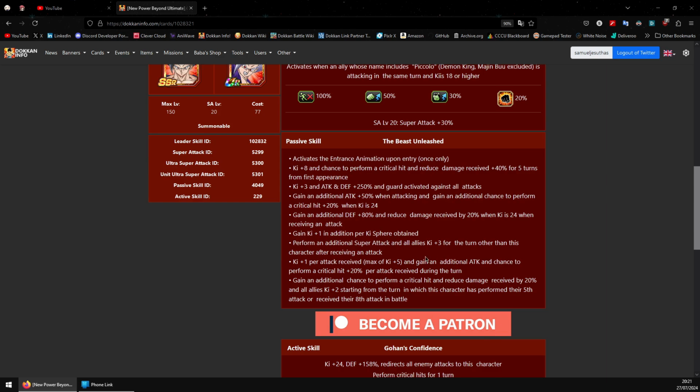Alright, now for the meat of this guy, his passive. He has an entrance animation, and then he gets 8 key, and then 40% crit and 40% DR for 5 turns from first appearance. So already really good. Starting off with 40% DR is really good. And then he gets Key plus 3 and 250% attack and defense at start of turn, and guaranteed guard. So already guard plus DR. We're already seeing why this guy is one of the best units in the game.